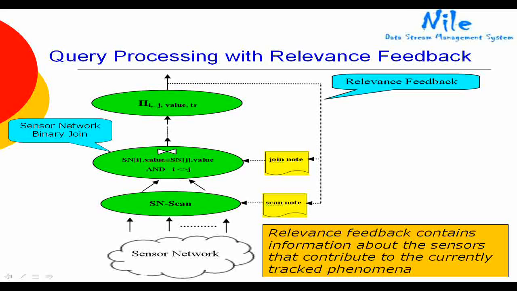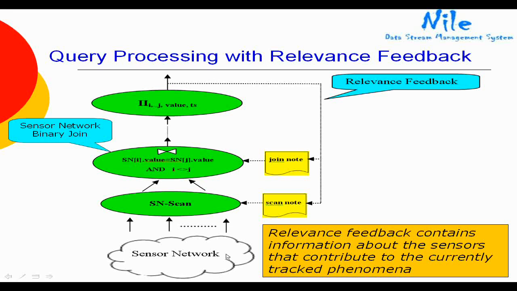At the server side, we make use of a new query operator, the SN join, or the sensor network join operator. SN join is a generalized, similarity-based binary join operator that is designed for sensor network applications. The main challenges in realizing SN join are the following. First, SN join is a similarity-based join. In other words, it is not necessary that sensor values match exactly. Sensor readings that are close to each other in value will still join and produce an output tuple.